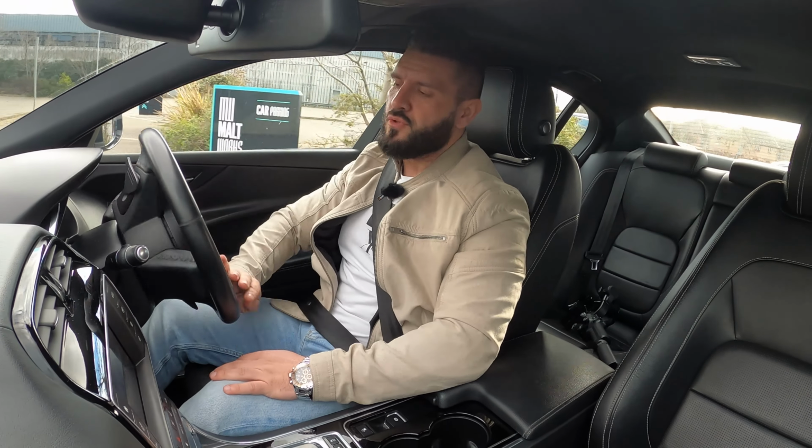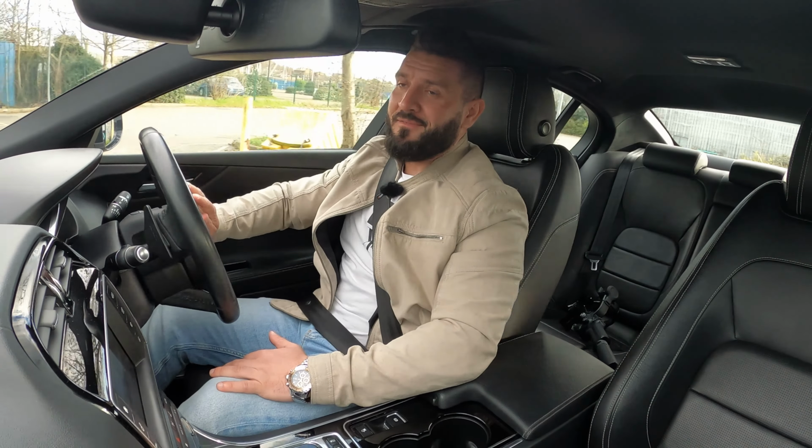Now I have to tell you that I drove this car and I find it quite nice and enjoyable. It's very elegant, very stylish, and very comfortable. I did a video with a 3 Series, and no doubt the Germans are the Germans, but I have to tell you that I like this car more than the 3 Series because it's very elegant and very stylish, and somehow the quality of the materials seems better in this one.